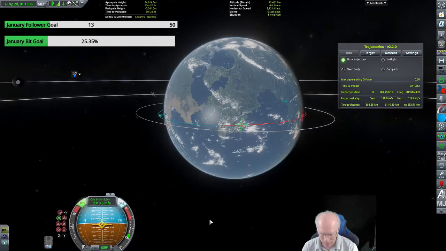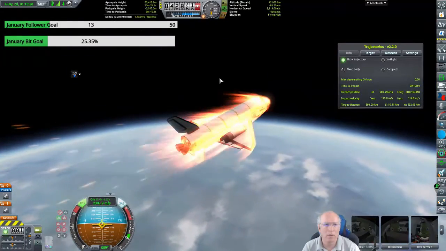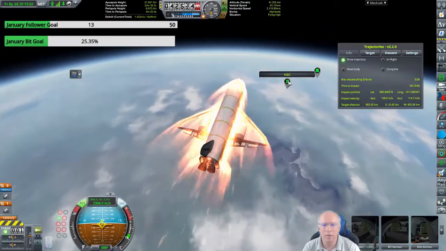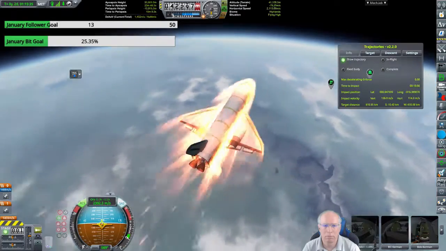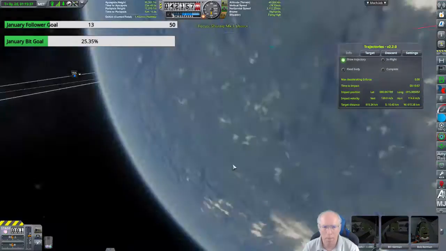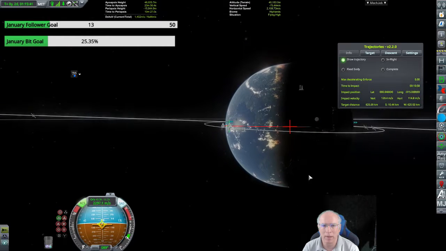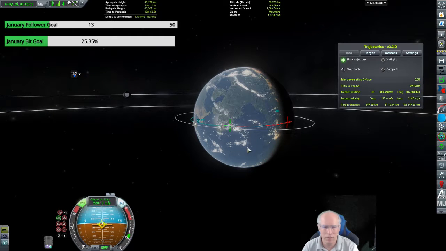I mean, this is ridiculous. We're at 42 kilometers, and we're on top of the airfields already. This thing can fly a good distance, and I don't want to have to spend time flying all the way back. I'm going to revert this and try it again, because what the frig?